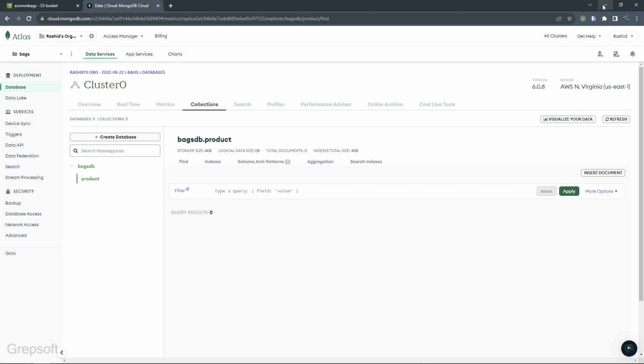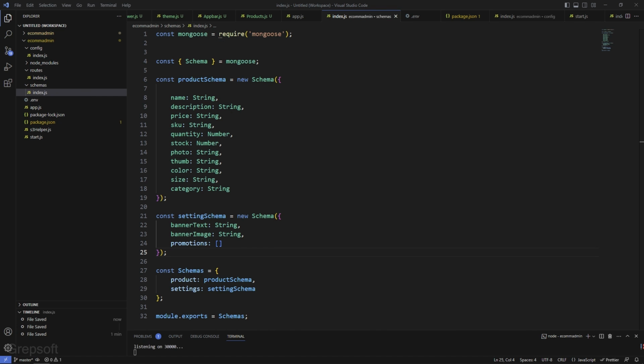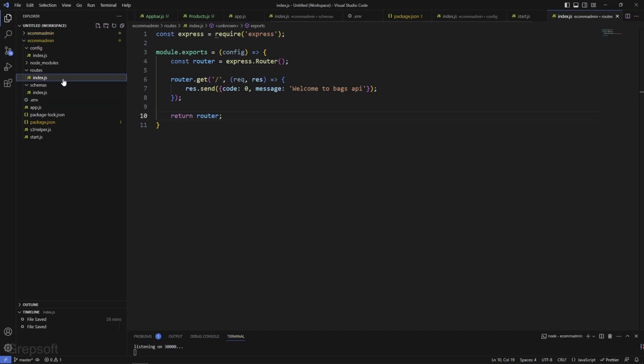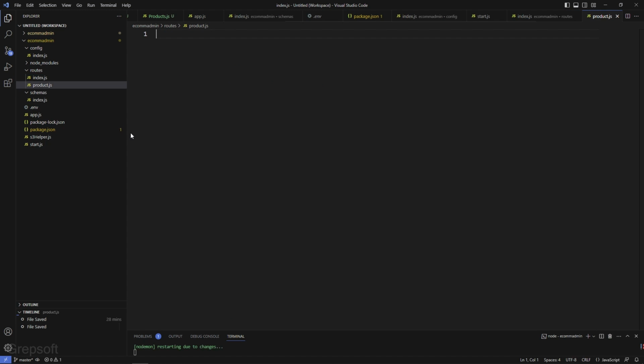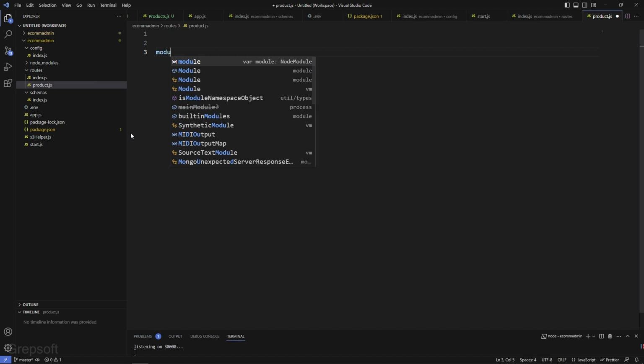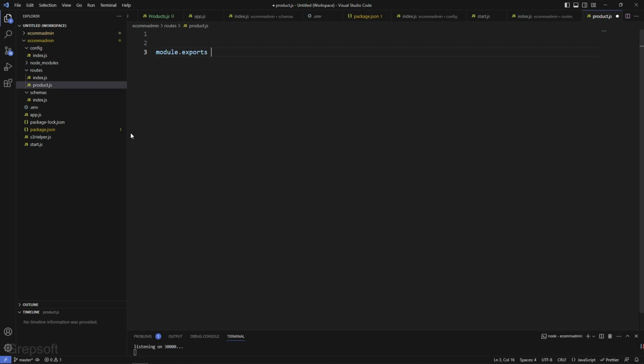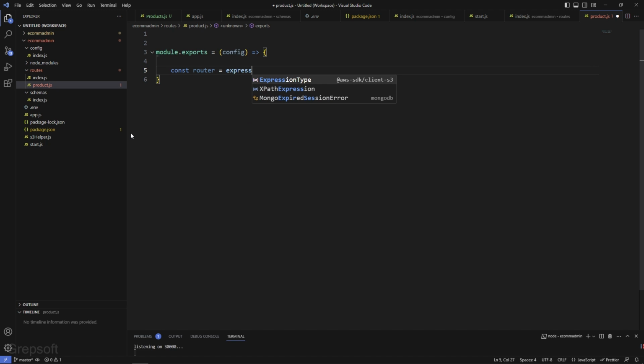Remember, we created a schema, and that's going to come in handy now. I'm going to go back over to my routes and create a product.js route by saying module.exports equal to config, and we can get the router with express.Router. Now we don't have express, so we should bring that in.